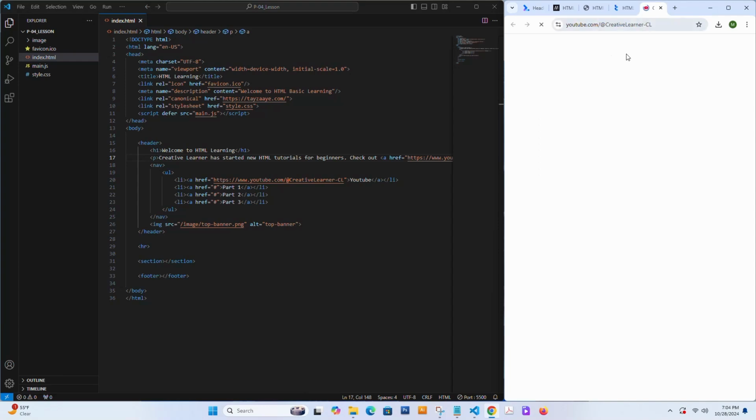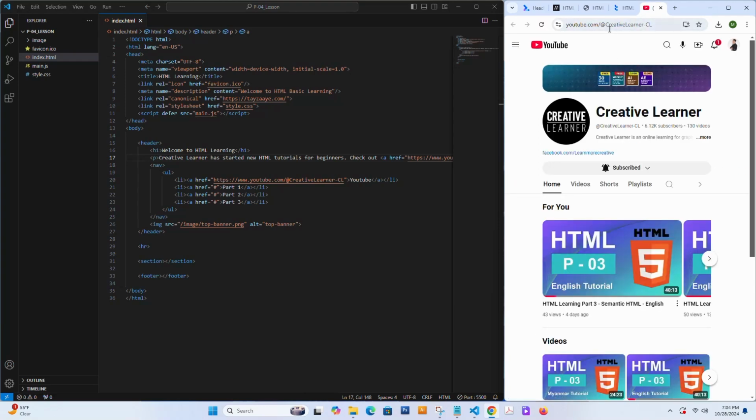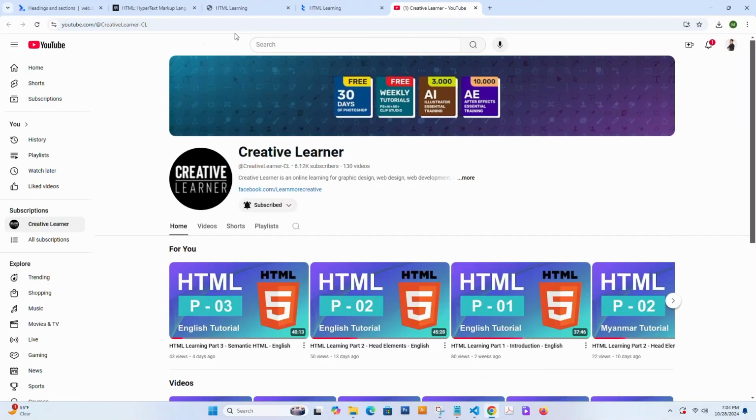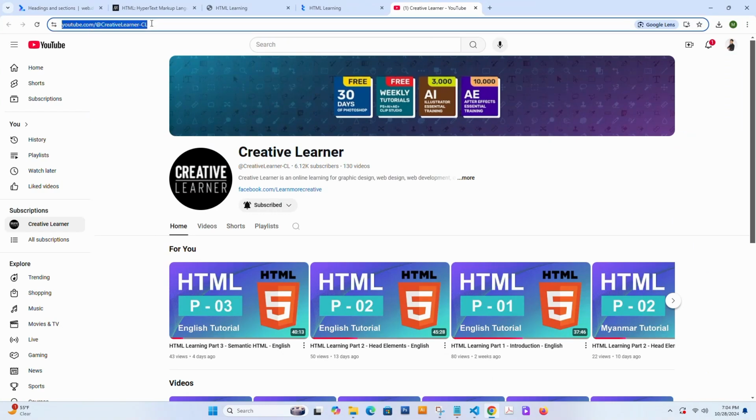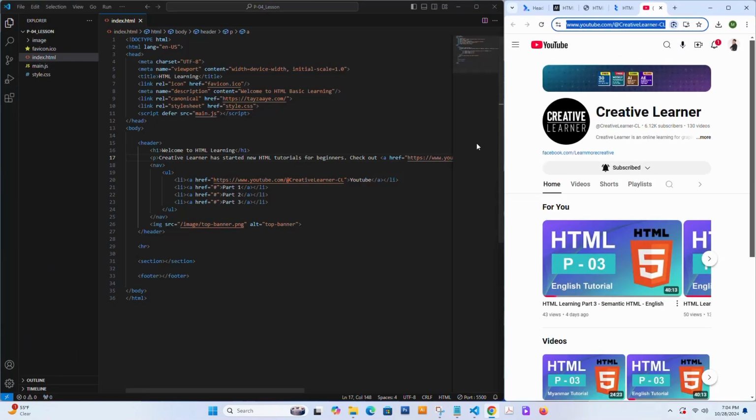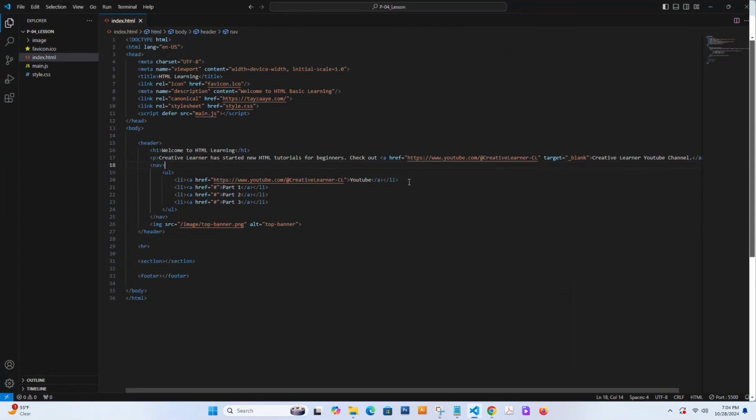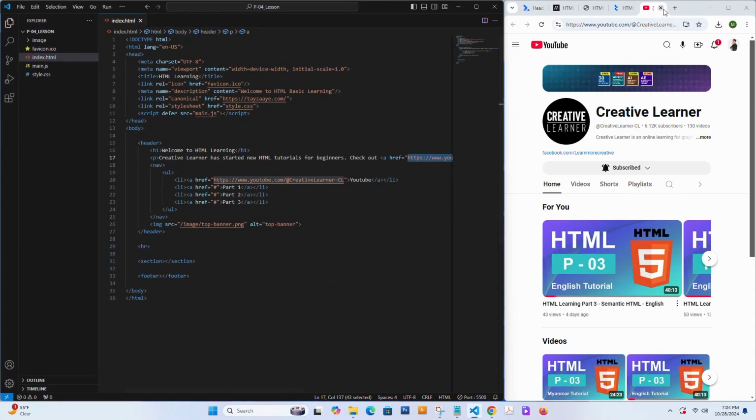Let me show you. In your YouTube channel, click on the top bar, which is the URL. Copy the whole HTTPS link until the end, and paste it in your anchor tag, in the href attribute. That is how we link a page.